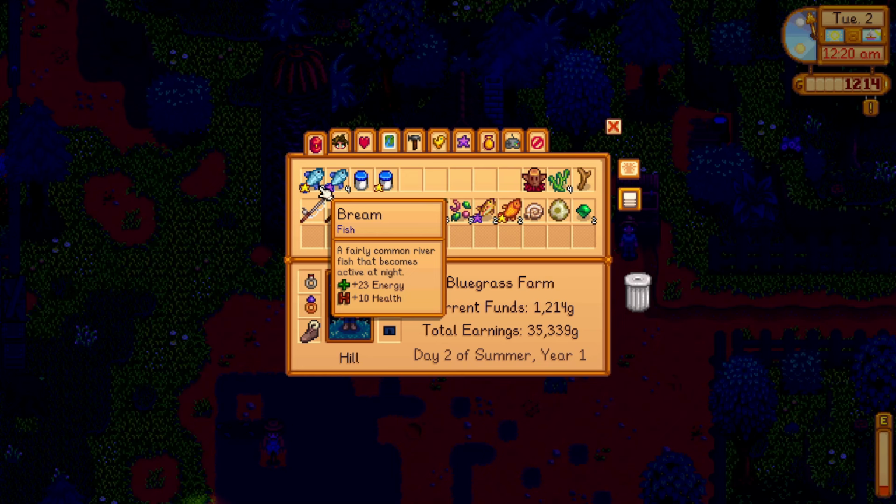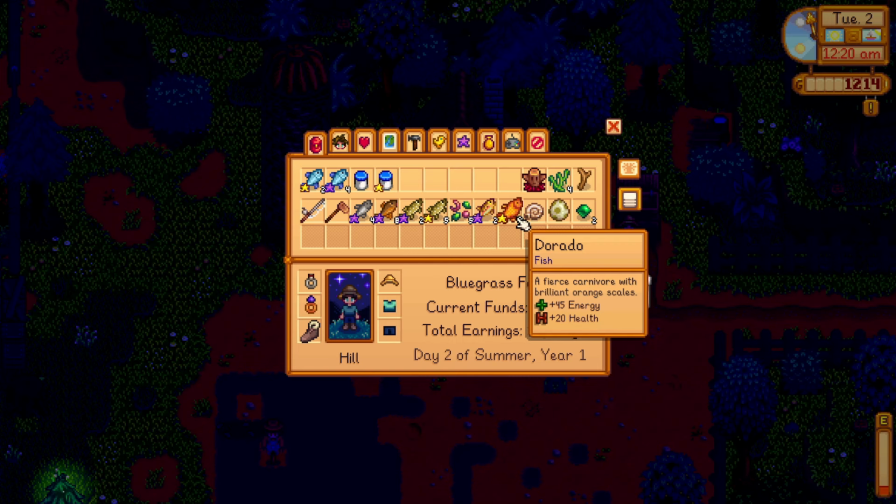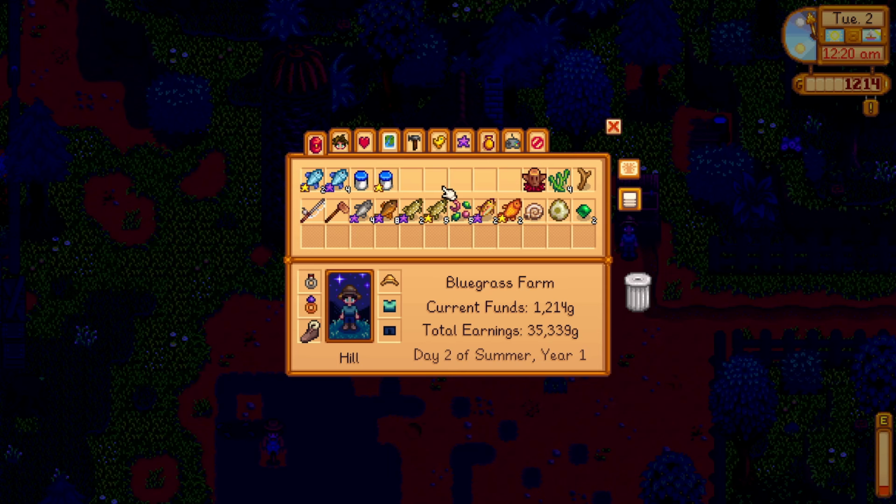Now, let me just look here. What fish do I need, if any? I don't need any in the community center? Really? Means we can sell all of them? Well then.